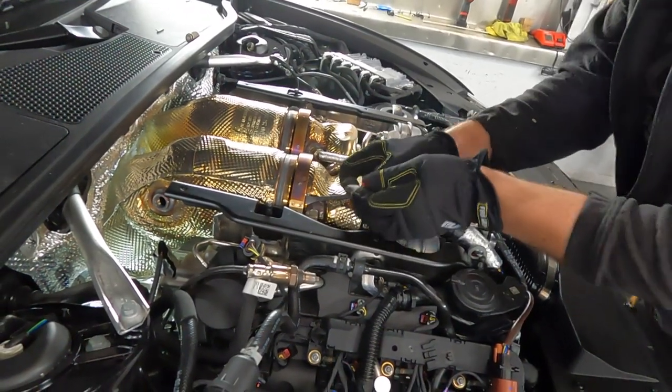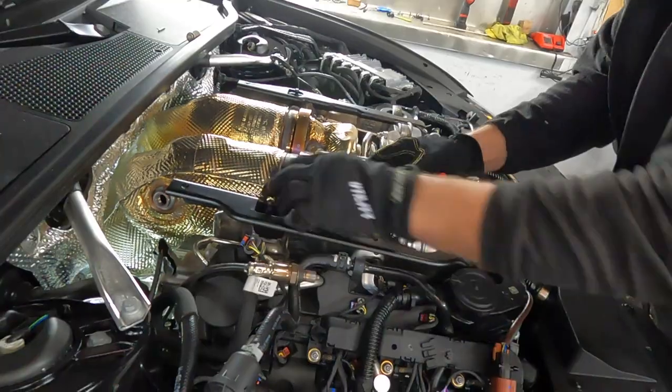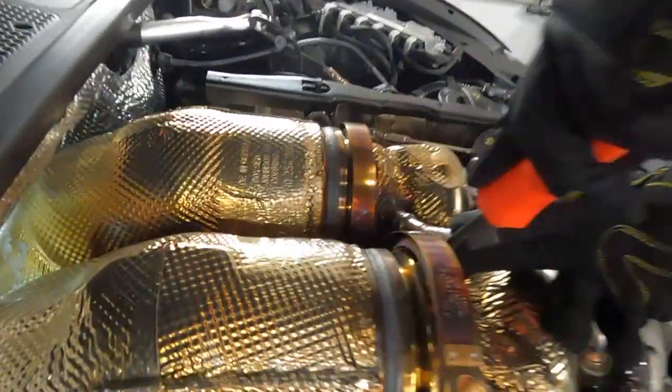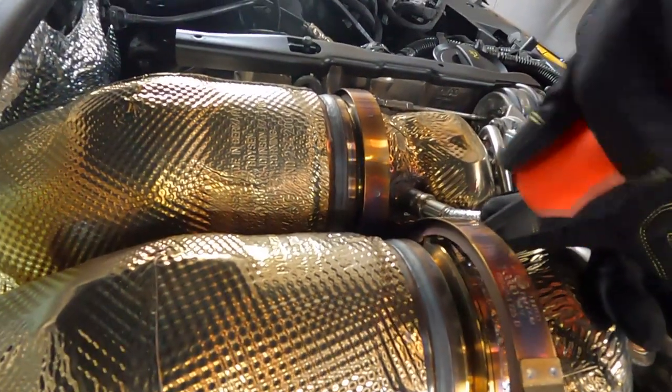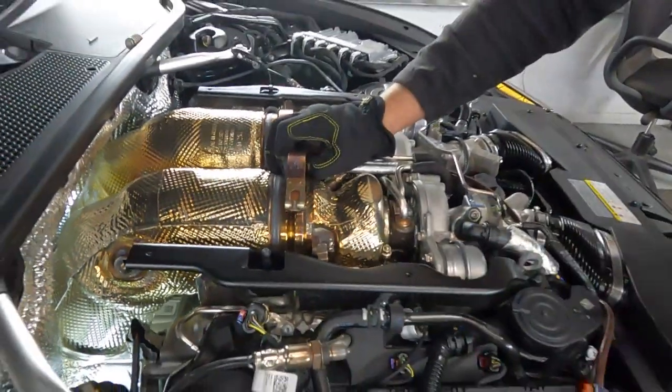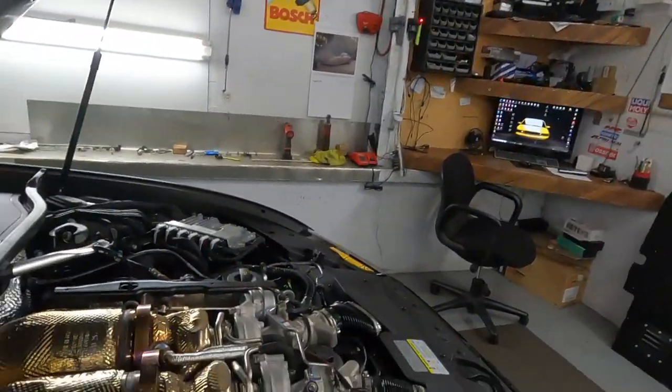Ding. Okay. Okay, another one. I love to work with super low miles cars. It's just like we assemble it and we reassemble it. No rust.